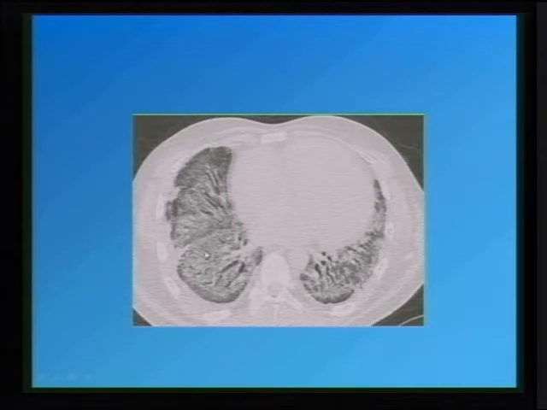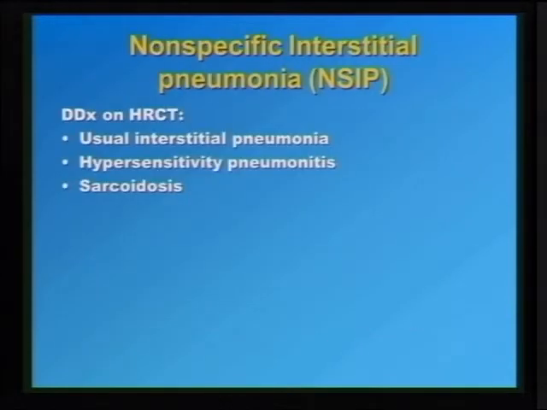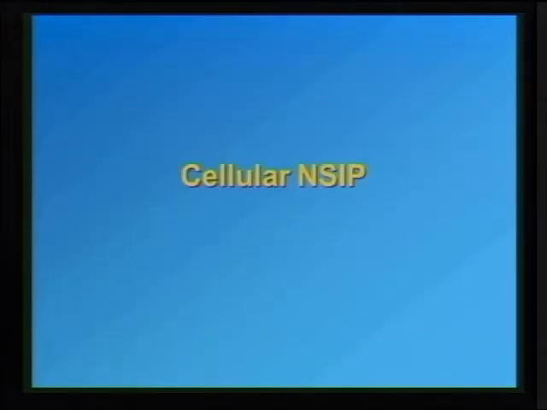But you can see the cicatricial bronchiectasis, and there is also a lack of honeycombing in most of the patients with NSIP. Even in the patients with fibrotic NSIP, there is an absence of honeycombing, and that's one way to try to separate. And obviously, the prognoses are different, the treatment is different, they can benefit from steroid treatment.